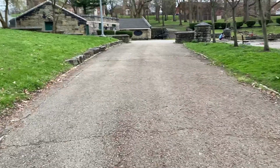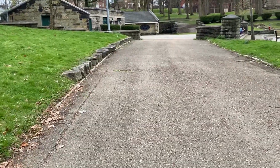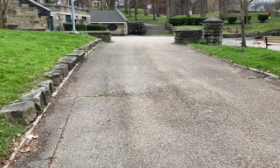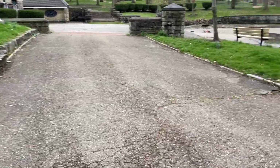My dad worked here for 30 years, from about 1980 to about 1999. He was the director of city parks here, and this was his main park before he retired. Everybody knew him as Big Bob. He was a local legend, in my opinion. He always kept his dog with him, but this was an amazing place to come as a kid.